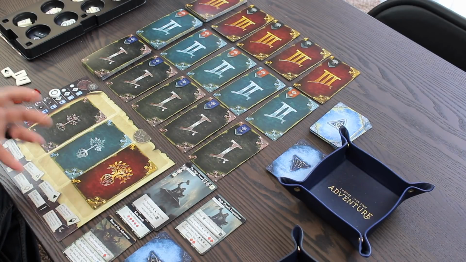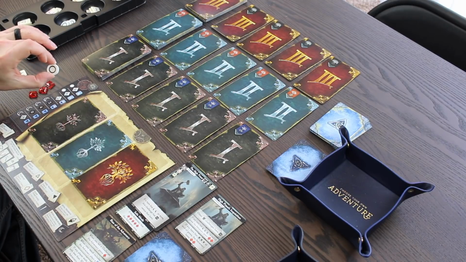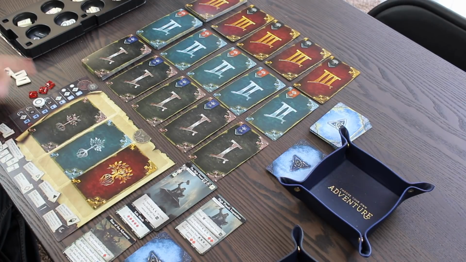Okay, so let's just finish up with the setup here. I start with 3 experience tokens, which I have. I start with my little tracker here in the midway spot, which means I can play either heroes or anti-heroes. As I go up, I can only play heroes. If I go down, I can only play anti-heroes. There's little markers here on the board to show you that. So let's reveal my character.